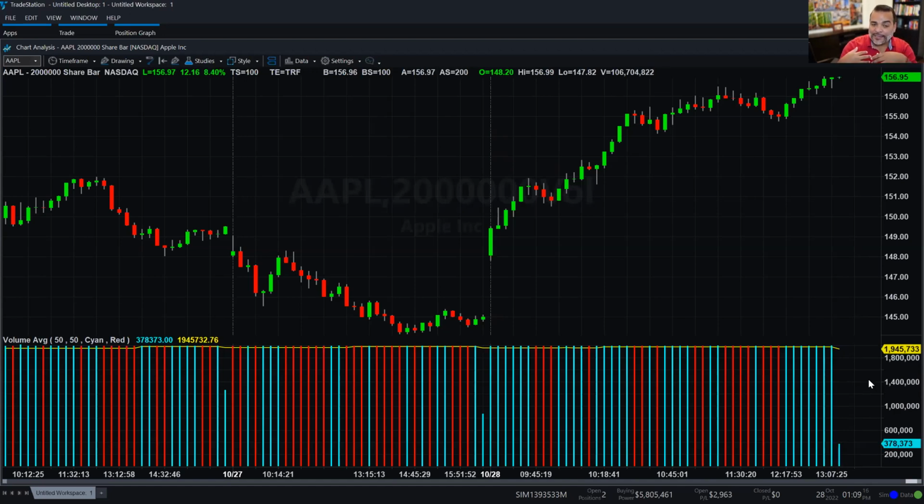Why is it that it's not 2 million exactly as I created it? It's because TradeStation cannot split trades. So if there is a trade that makes it reach the 2 million mark, that trade cannot be split. Therefore, if there are more shares that exceed the 2 million, they'll be left there. At least they reach the number or the target that you specified, which in this case is 2 million. And of course, we have those bars at the very end of the session that don't quite reach the 2 million because the session ends. But you can see the average is very close to 2 million.